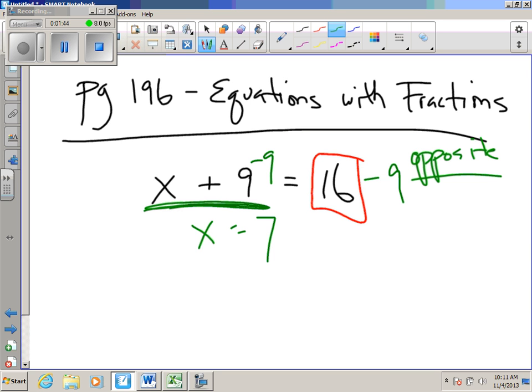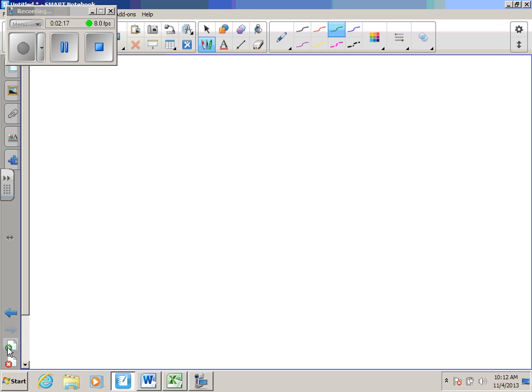How do I know that 7 is the solution I'm looking for? And that works sometimes, but we also need a process that we could use every time that'll work. It's easy now because you knew right away once I put this up here that our solution was going to be 7. It's not always that easy to just look at it. So that's why we need the process. So we need to think opposite.